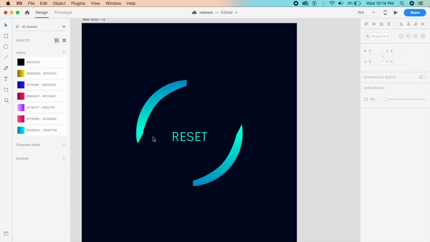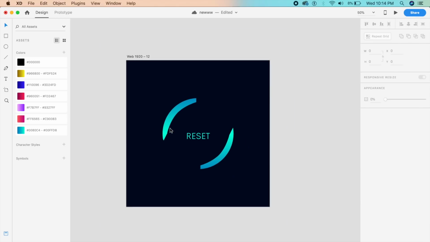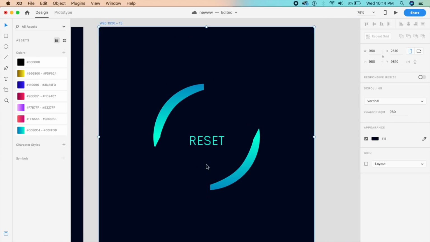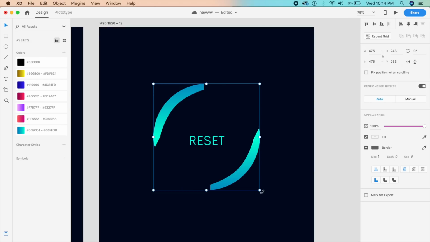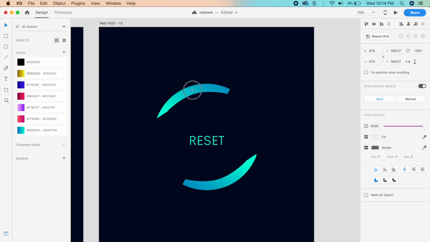Perfect. Just adjust it a little bit. Perfect. Now what I have to do is create another artboard. Just duplicate this, and inside this, first of all, we're going to rotate it. Since this is an entire collection and it's a mask, just going to rotate it, and it'll rotate just like that. And make sure it rotates like this.